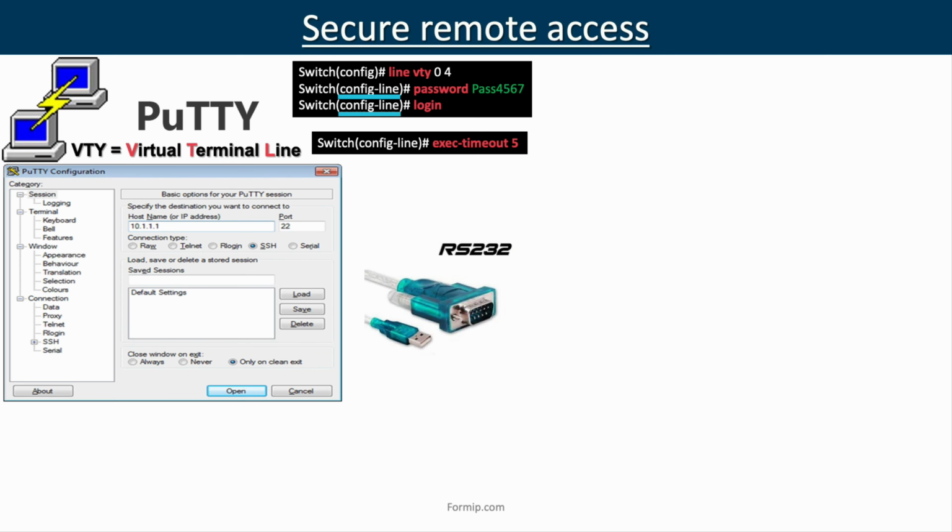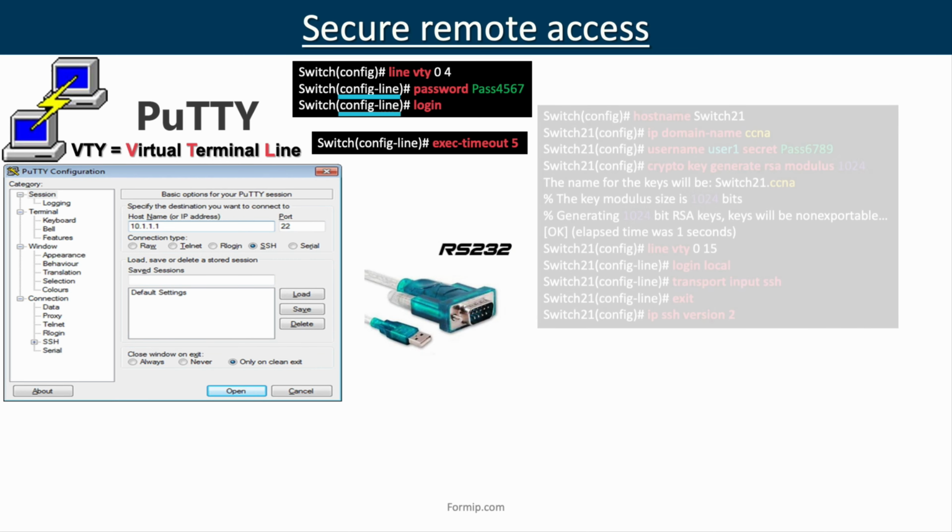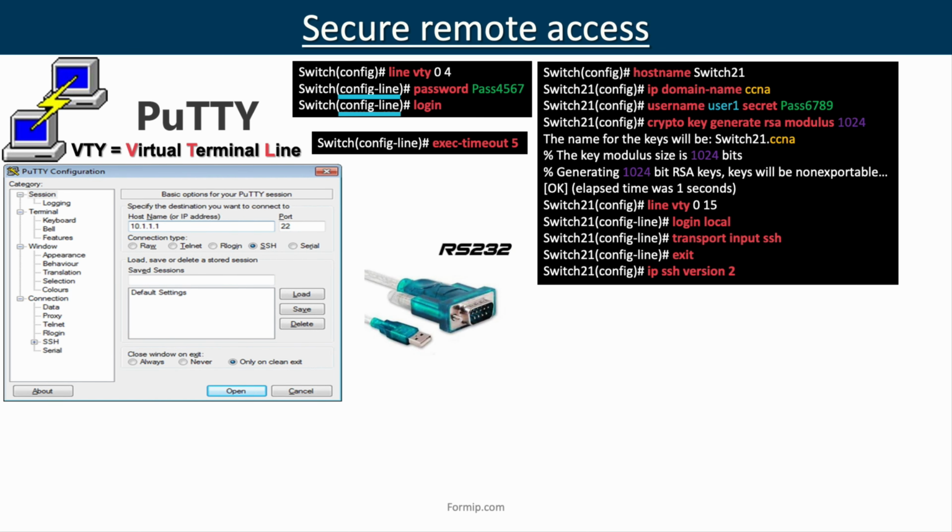Now, we're going to move on to SSH, which requires a little more work. Even much more. First, you need to set up a hostname with the hostname command. Change name to the name you choose for your device. The name must not be "switch" or "router". Then, you have to set up a domain name for it with the command ip domain-name. This is essential to be able to generate the certificate key.